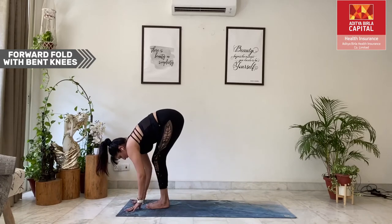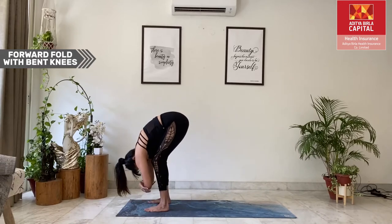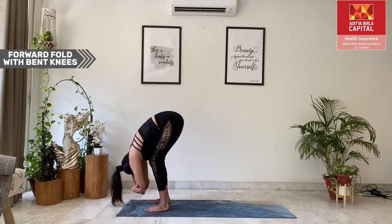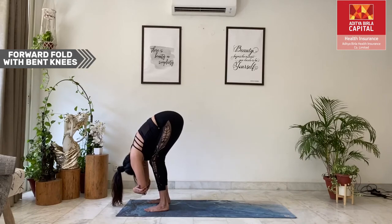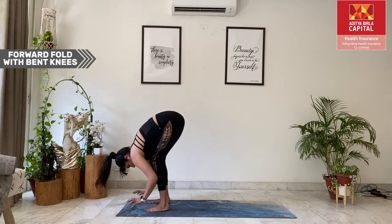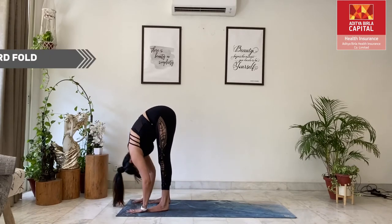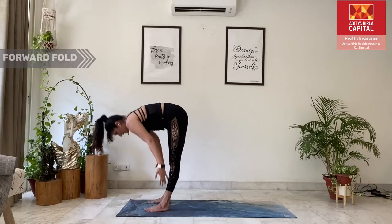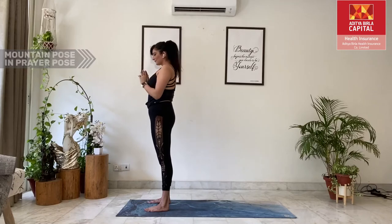Inhale, place the hands down on the floor. Open the legs slightly wider. And once again, drop down. Interlock. See if you feel that crack in your spine. That means it's releasing. Make sure your neck is completely relaxed and your head is down, opening up all the muscles. Inhale, place the hands to the floor. Inhale into a flat back. Exhale to a forward fold. Deep inhale, taking both the hands up and back to the center.